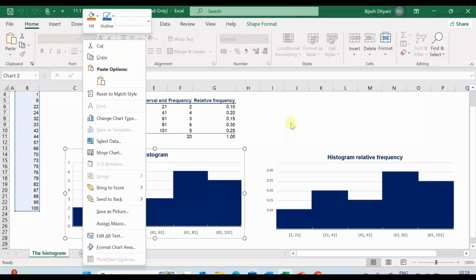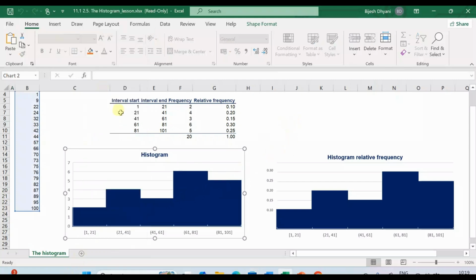So this we have seen in the previous example also, and between 21 to 41 there are approximately 4 numbers. So it looks like a bar chart. The vertical axis is numerical and shows the absolute frequency. However, unlike a bar chart, the horizontal axis is also numerical. Horizontal axis means this axis; this is horizontal and this is vertical. The horizontal axis is also numerical.